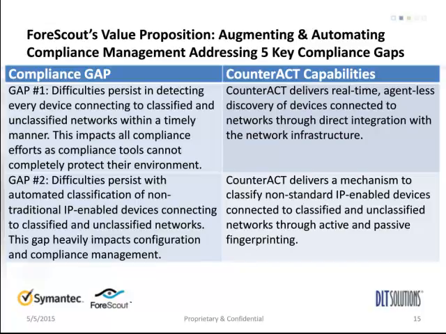And what we do is we deliver a mechanism to classify these non-standard devices automatically. In fact, for the most part, most of them are automatically classified through our own internal means through passive and active fingerprinting. Not everything gets classified automatically, though, so we also have a manual method for those cats and dogs that are left, so that at the end of the day, everything is classified and we know exactly what's on our network. As opposed to doing it manually, much of that manual process is taken out through Counteract.